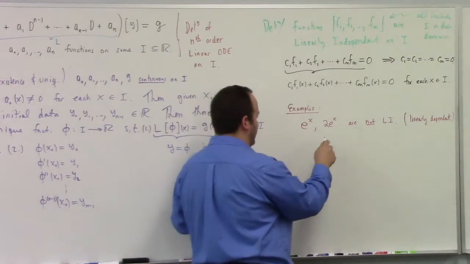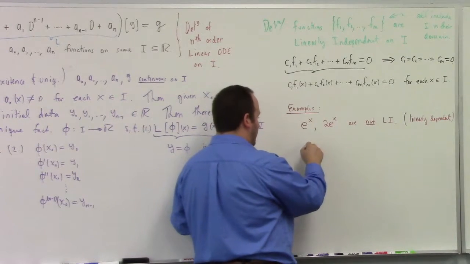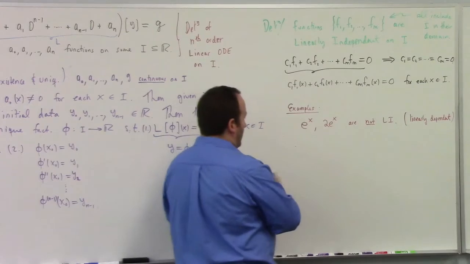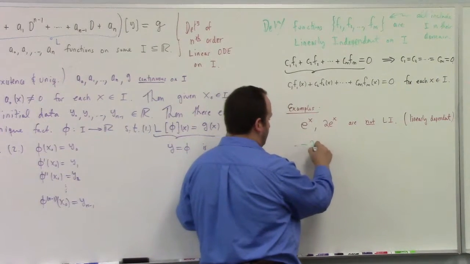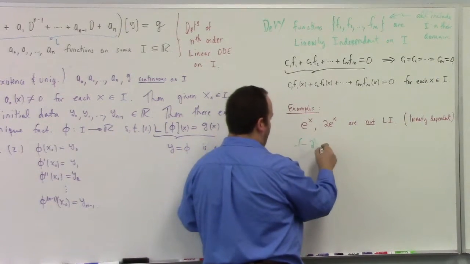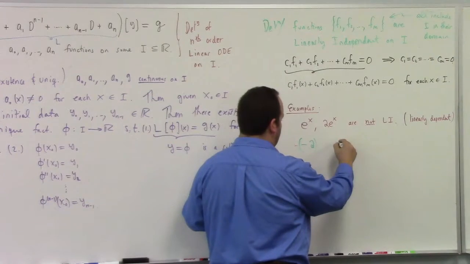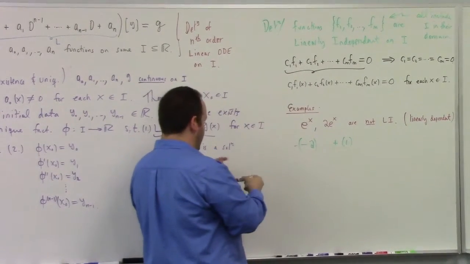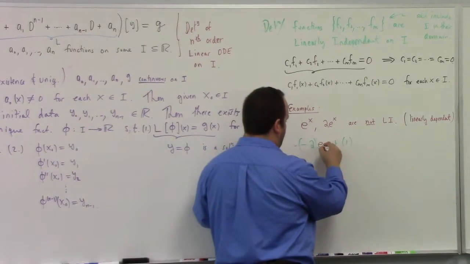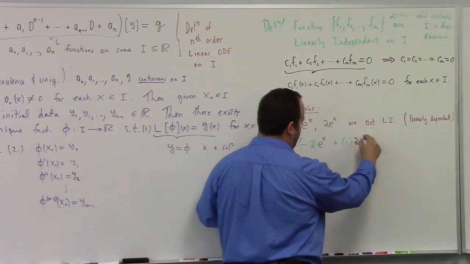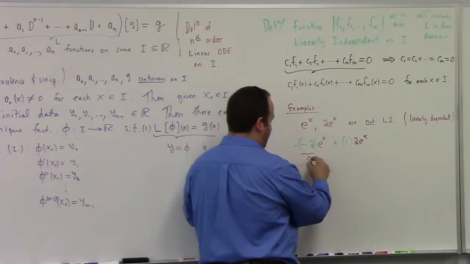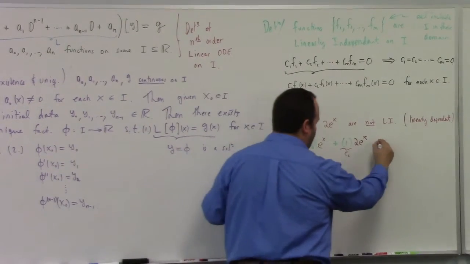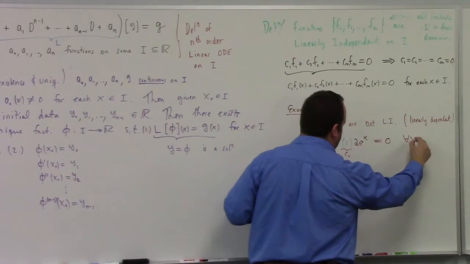Let me start us out. So we've got, I'll do the coefficients in green. I do like -2, right? And then +1. And then my functions, e to the x and 2e to the x. As you can see, this is like my C1, this is my C2. If you add these, we get 0, right? For all x in the reals.